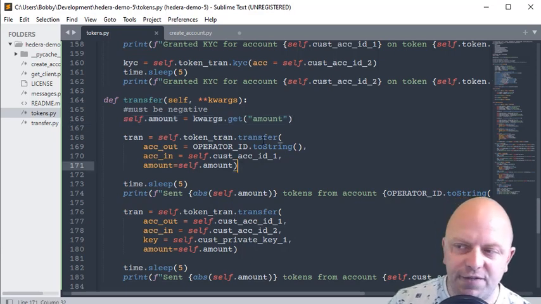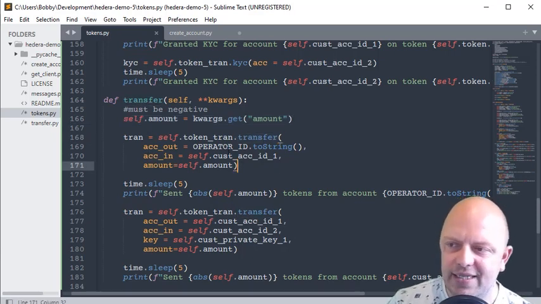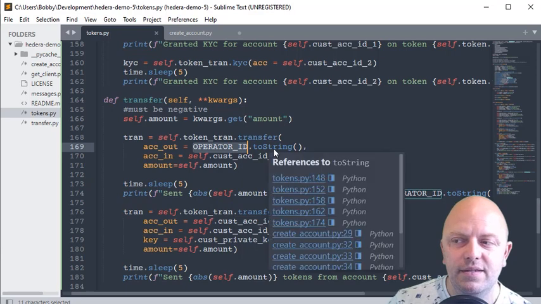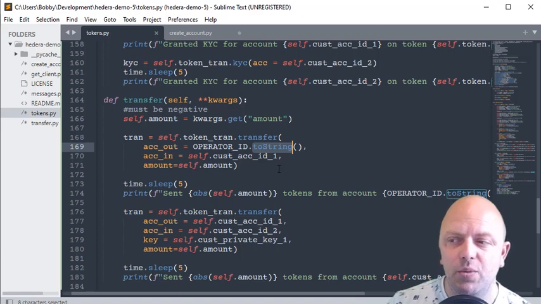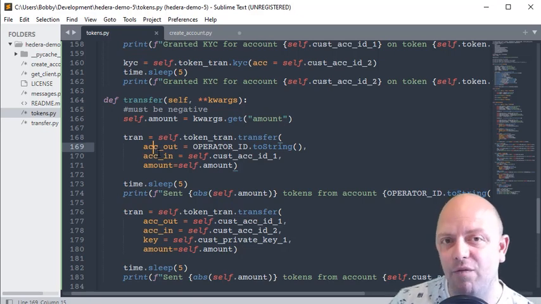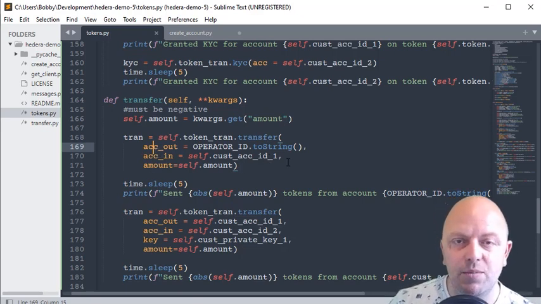So we call the transfer method. We add the operator key to string, so the operator ID. That is not a string, that's an object at this point. So we create a string from that operator ID and we pass it through as the account out. This is who we're transferring it out from. The account in is customer 1, and the amount is what we just set there as self.amount.